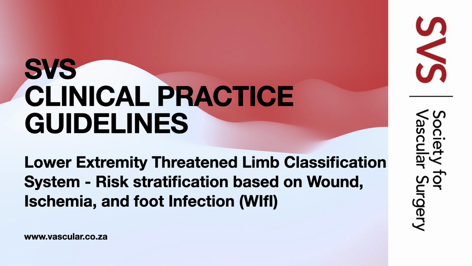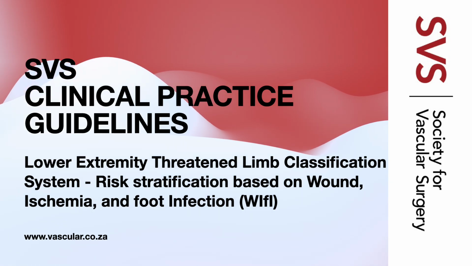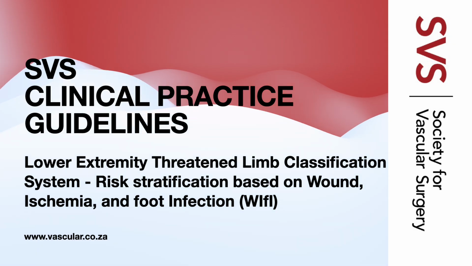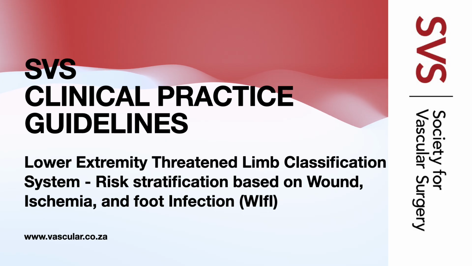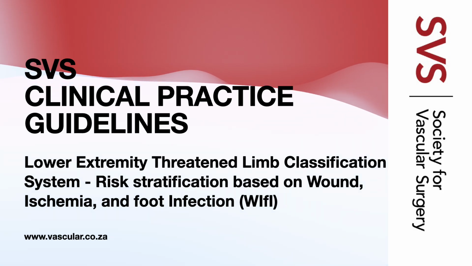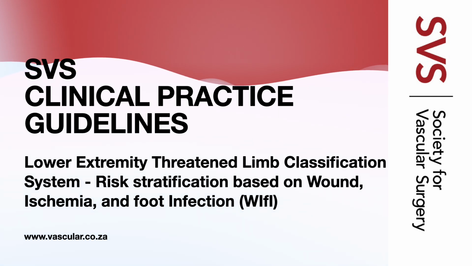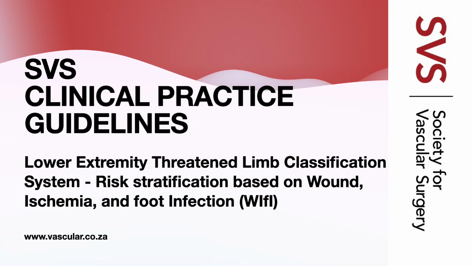Can you walk us through a couple of clinical examples, maybe using tables 3 and 5 from the document, just to see how WIFI is applied and highlights these nuances? Certainly. Let's consider 2 distinct examples to illustrate the power of WIFI. First, imagine a patient presenting with ischemic rest pain only. That's their chief complaint. No wounds, no signs of infection. But their ankle brachial index is critically low, say 0.30.